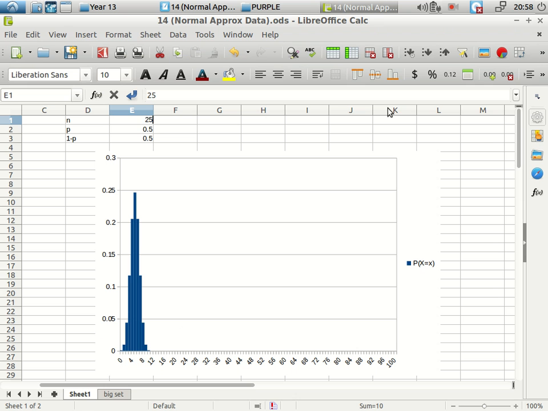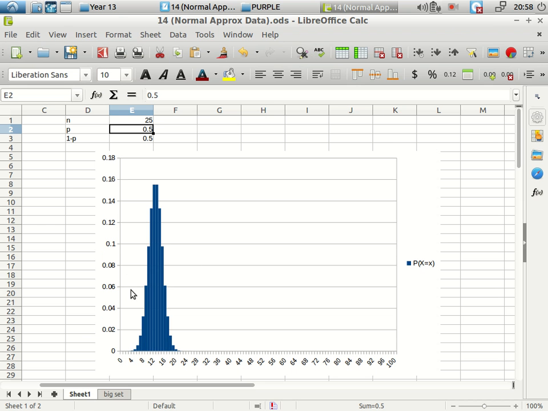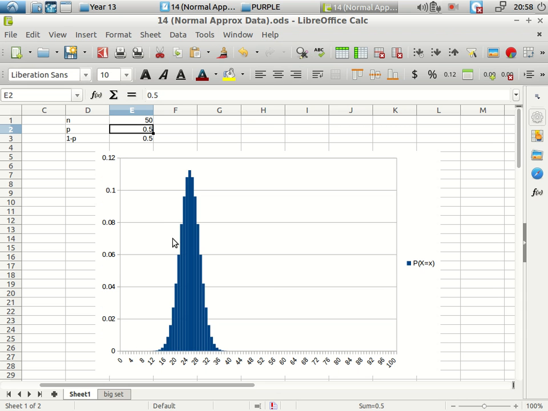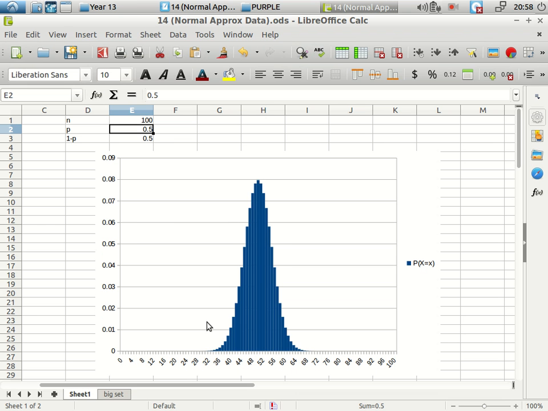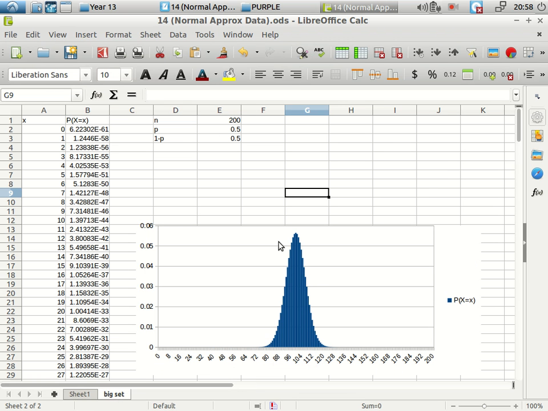And as I keep increasing the number of trials, I get more and more bars, and think of this like graphics, it gets a little less pixelated. It's starting to get smoother, looking more and more like a curve. If I jump to 50 trials, it's getting even nicer in terms of smoothness and looking like a curve. If I jump up to 100 trials, it looks even more like a curve. We're starting to smooth out even more. And I have a bigger one over here, and this is the case for 200. Again, starting to look really, really smooth.